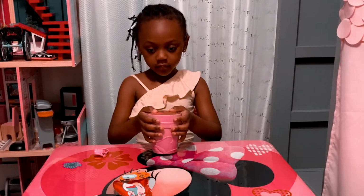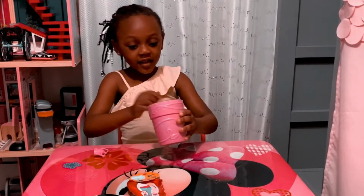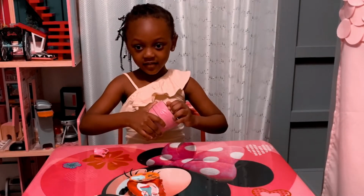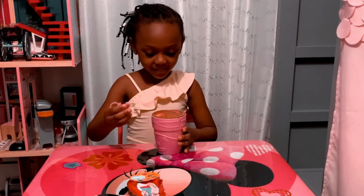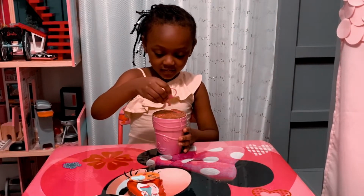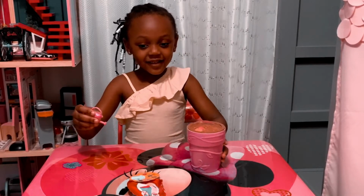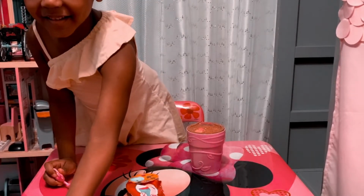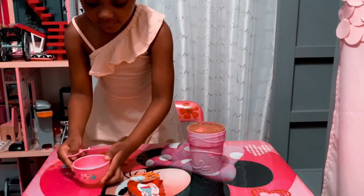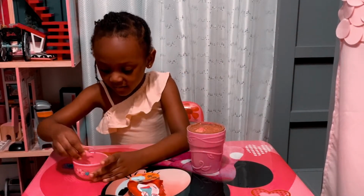No. Let me see the top of it. Yep. So you sprinkle the water on top of that. Yeah, I know. Then why are you trying to open it? You gotta put the water on it. You gotta spread it across. Yeah. You need more? It doesn't say how long it's supposed to take for it to start blooming.